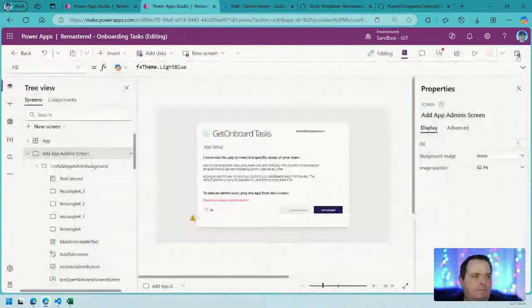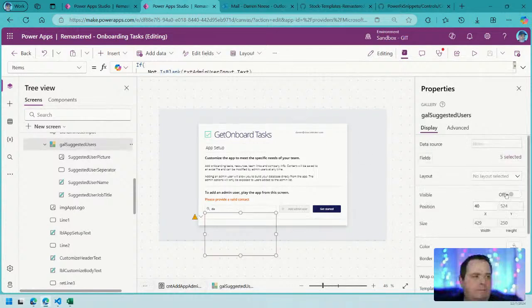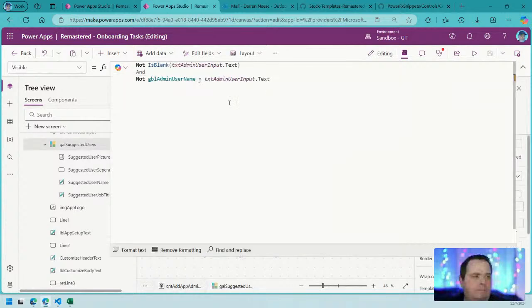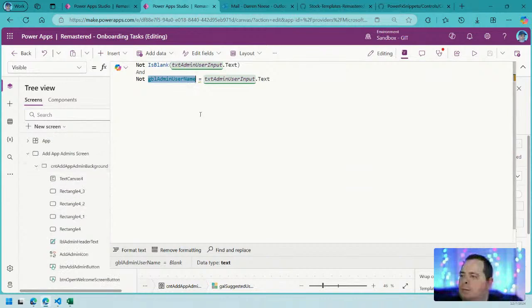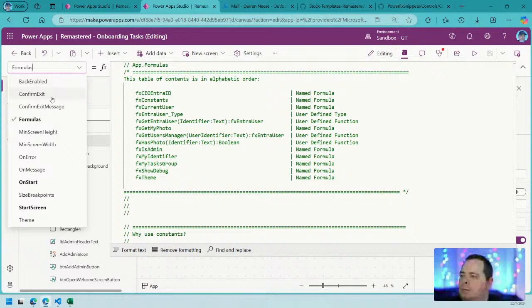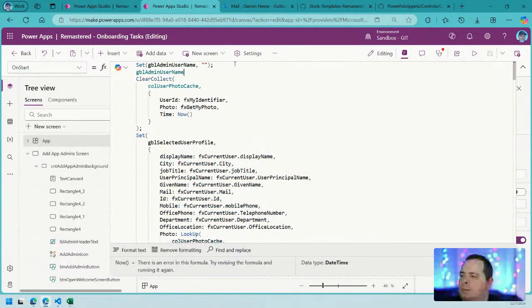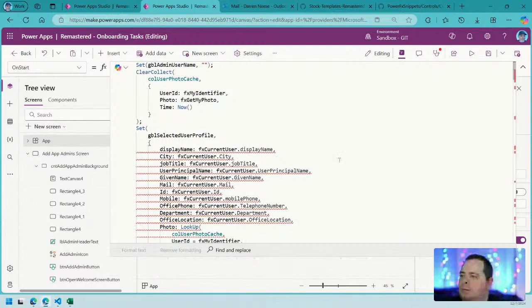I'm not seeing anything. Question is, is the gallery visible at all? What? How could that still be blank? Yeah, that's the same thing. It should have been now.